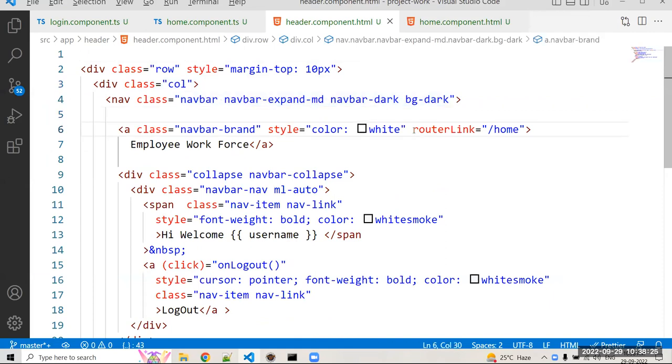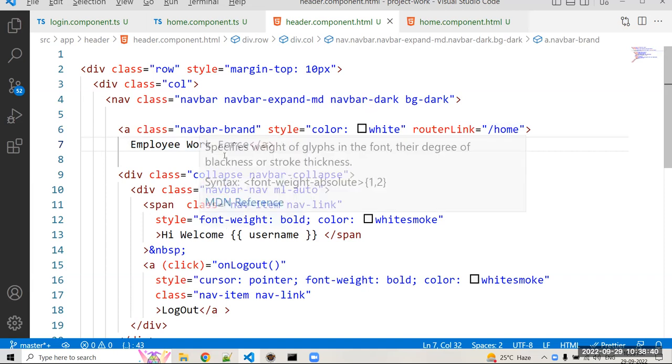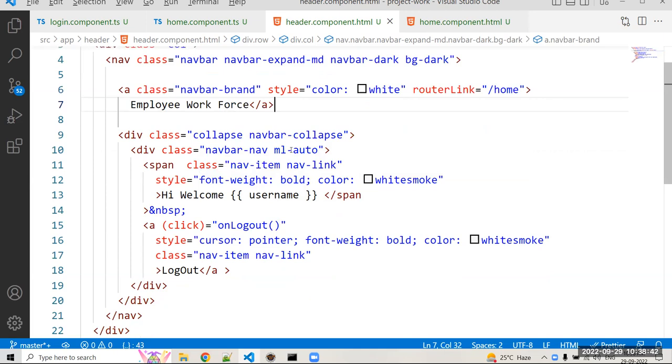And here mention your router link, that is /home. Okay, that Employee Workforce we will display. And on the right side, I have to display the username. For that we use a Bootstrap class ml-auto. It is margin left auto. It will display all your data on the right side automatically.